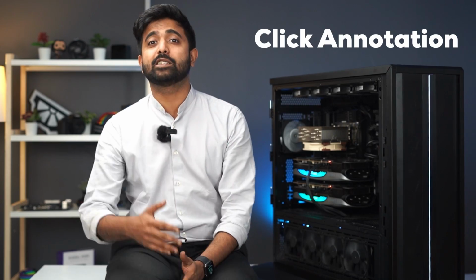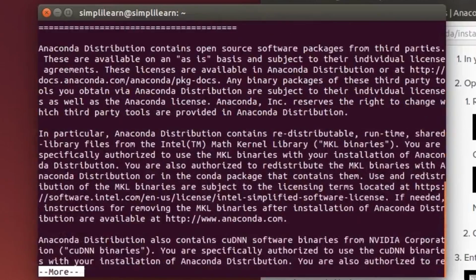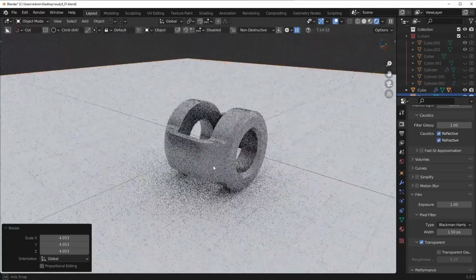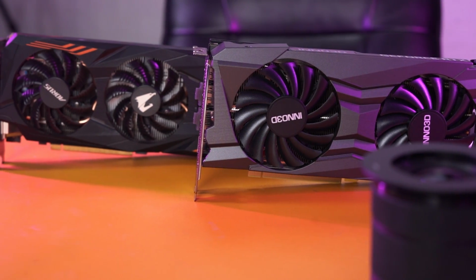So if you're not familiar with why people build multi-GPU systems, it's not for gaming. कोई फायदा नहीं है. Now you can watch this video for a detailed answer on why people build this. But to summarize, there are three main applications for a multi-GPU system. Machine learning and AI being the first, 3D and VFX मतलब rendering वगैरह के लिए. Number 2, rendering farms in specific, उनमें बहुत सारे GPU लगते हैं.